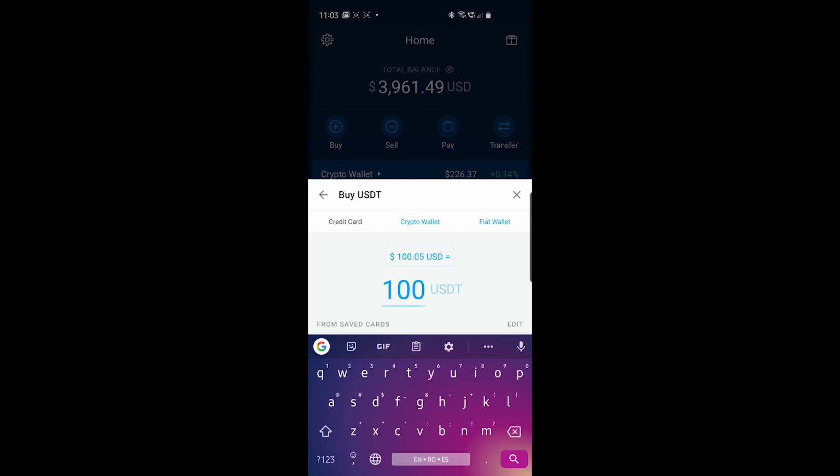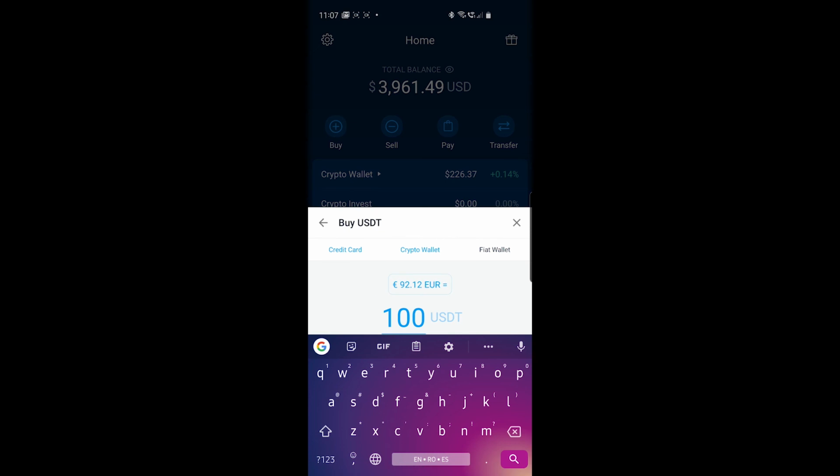It's true that there is an option to buy USDT with a credit card and not go through the bank transfer process, but here you'll lose 3.5% for each credit card transaction, and in my opinion it's not worth it. It will just decrease the interest you receive from the application. So I won't do that. I already deposited some money and I'm going to choose the fiat wallet.